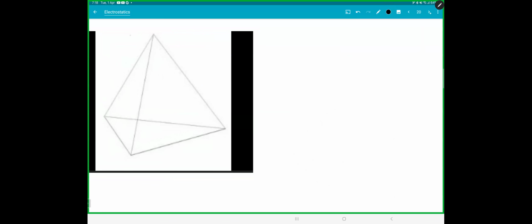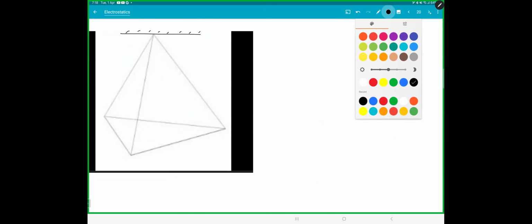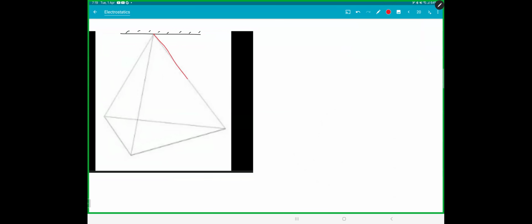So this was the point of suspension. If you look at this guy, this was the plus Q charge. Now, if you look at the forces here, we have tension here. We also have another charge here, plus Q, and this charge, plus Q. So these forces are repelling this guy. So this will be like this, F, and this guy will be like this. This is F. Making sense?